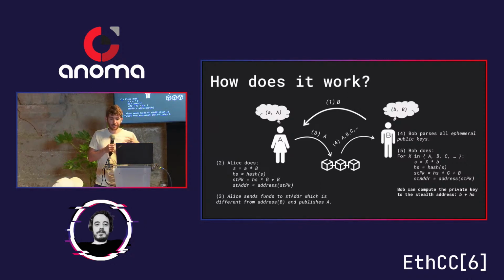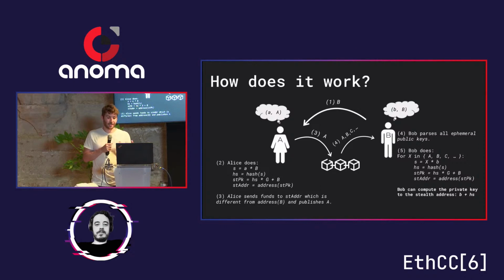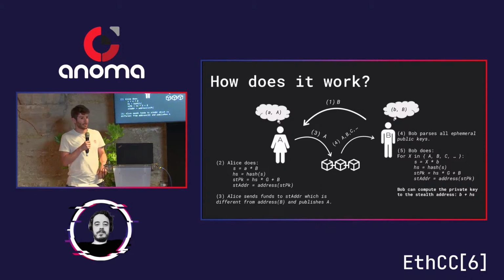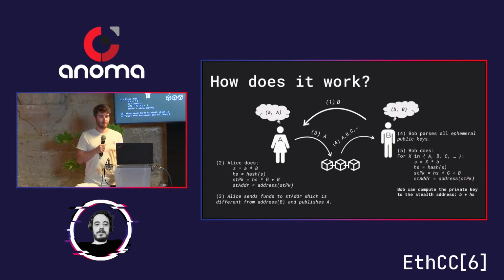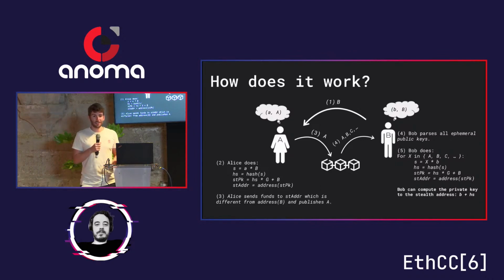So in the end, Bob derives the same stealth address as Alice, and if he finds a stealth address that has funds on it, he knows he will be able to access that address and spend those funds. And now the coolest thing here is the last line on the right side, because how would Bob then access the funds? Bob would be able to access the funds by taking his own private key and adding it to the hashed shared secret. So this is a normal addition, and Bob would just add his own private key to the hashed shared secret, and the outcome would be the private key that can finally access the stealth address.